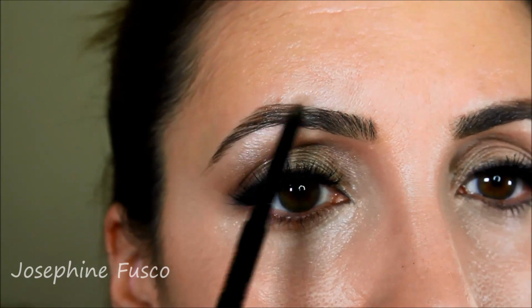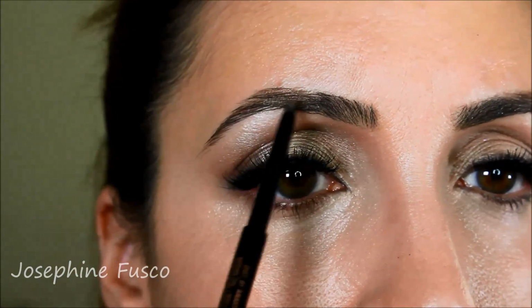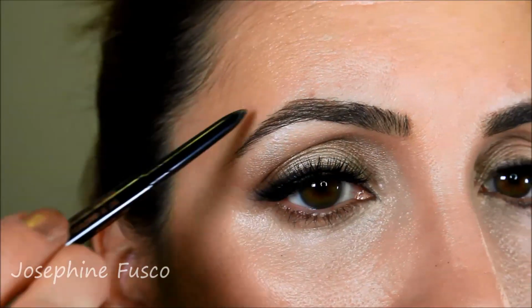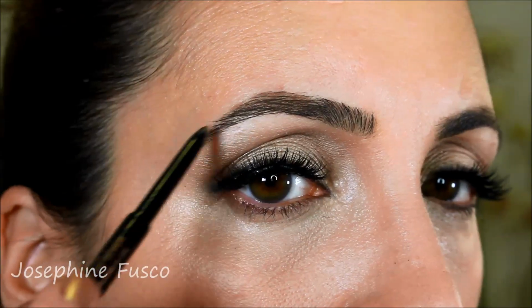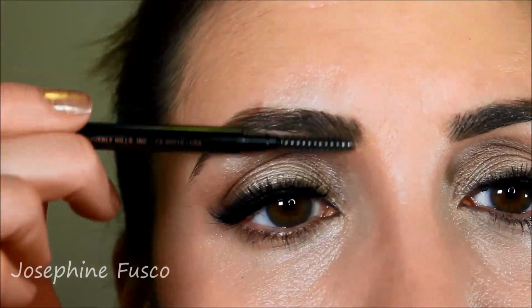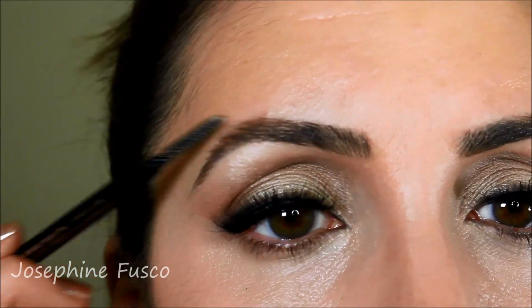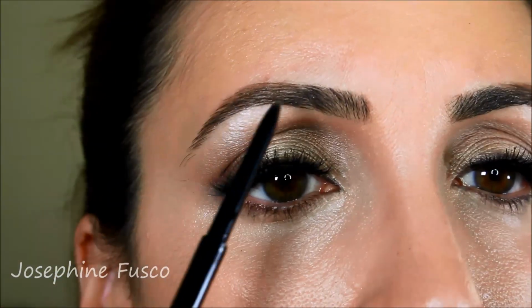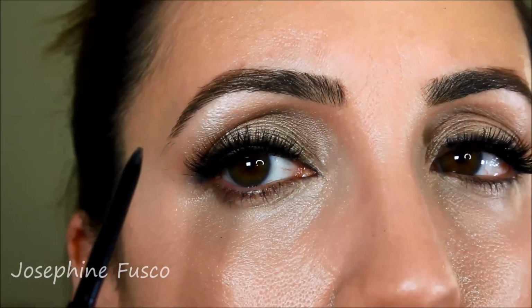As in all my tutorials, this is how I do my brows. Very small strokes, then I start blending them in, and I go a little further in and a little further out. Brush it. Kind of start blending the pencil through, and I'm going to go back in. Wherever I see any sparse areas, that's where I'm going to target.